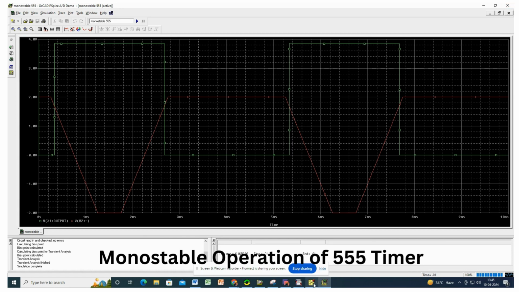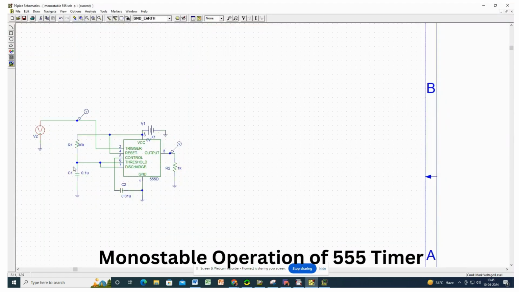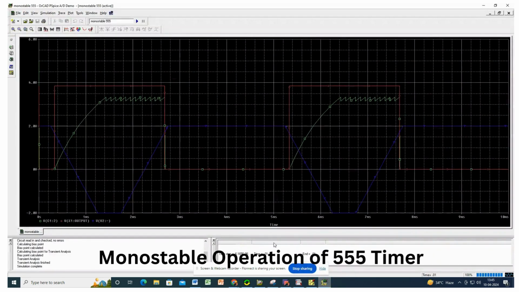And I will just connect to see the output across the capacitor. What happened? So select this probe and connect it here, check the output across the capacitor, and simulate again. So we'll get the output like this. Actually this is charging and discharging, but due to some factors we'll get this output. So if we do the time settings, we'll get the proper output. Thank you.